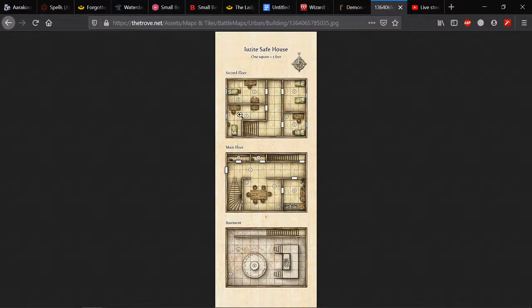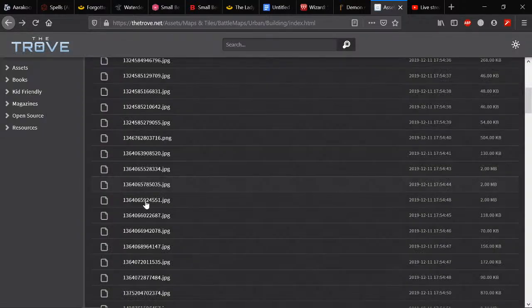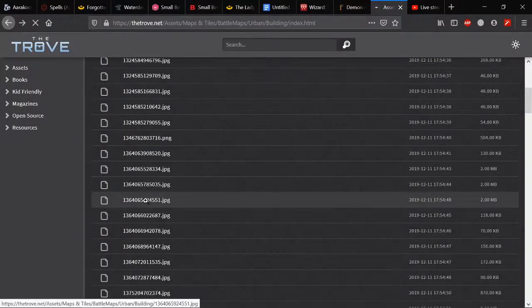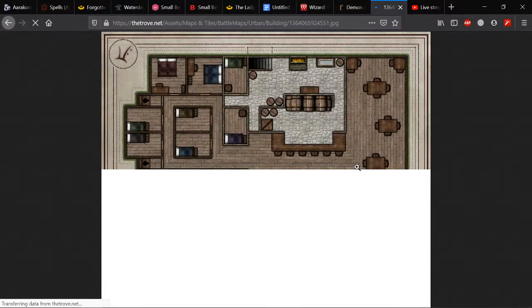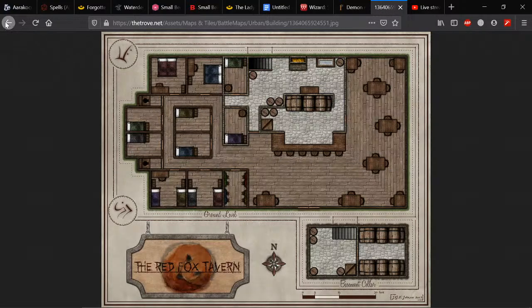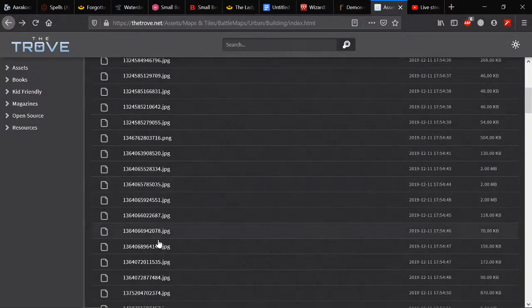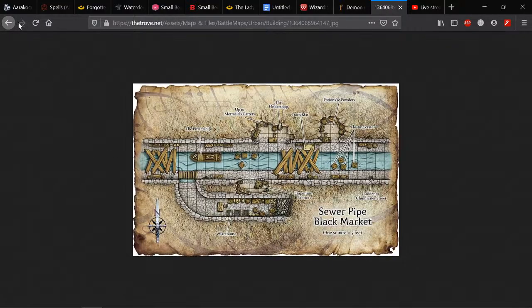Simple laid out building, but we are in a manor, so we're looking for something a bit more cooler. That's a tavern. No. Oh, that's cool for an underground getaway if they can get through here.